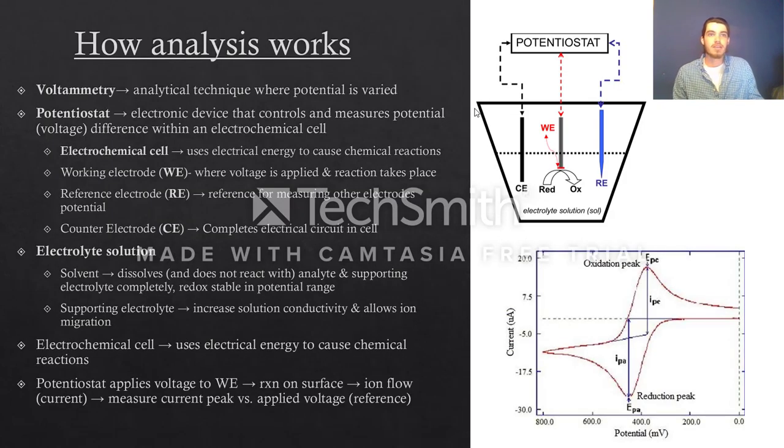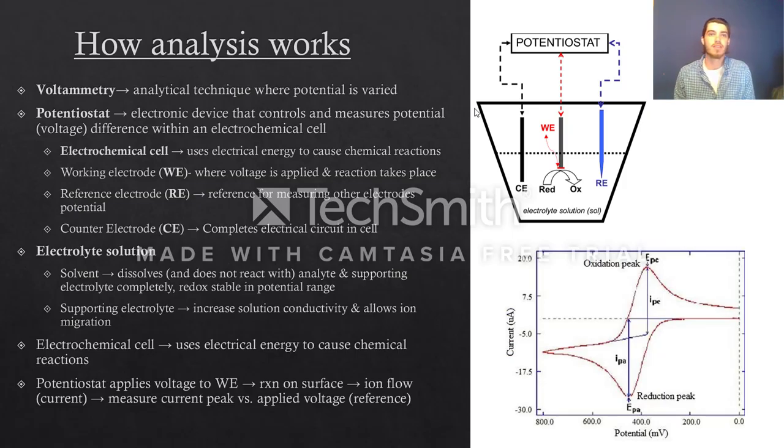To give us some background on the technique, the electrochemical technique used to analyze these samples is called voltammetry, which studies the properties of an analyte in solution or analytes that are adsorbed onto an electrode while applying a potential difference inside the electrochemical cell. The device that controls the potential or the voltage difference is called a potentiostat, which has 3 electrodes inside. The cell is the combination of the electrodes, the solution, and the container that creates a charge that actually drives the reaction.